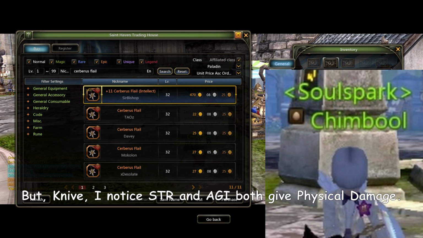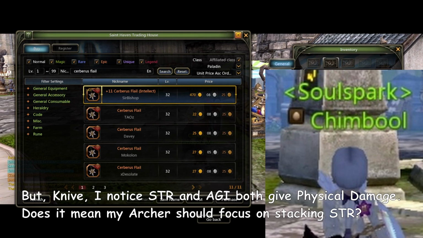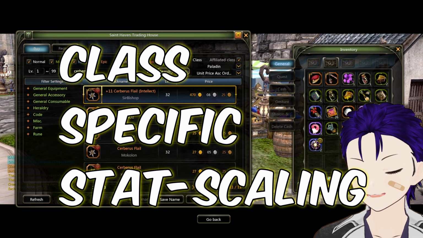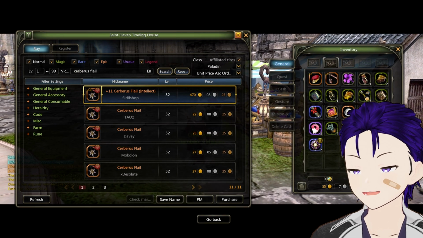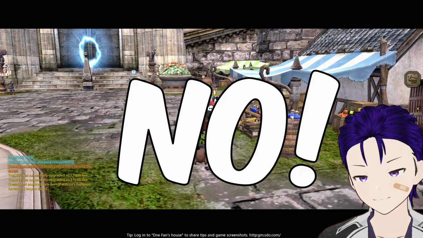But Naive, I noticed STR and Agi both give physical damage. Does it mean my archer should focus on stacking strength? Nope. Allow me to introduce class-specific scaling. For reference, here's a visual aid to simplify how stats scale for each class, so feel free to pause the video. To answer the previous question, no.